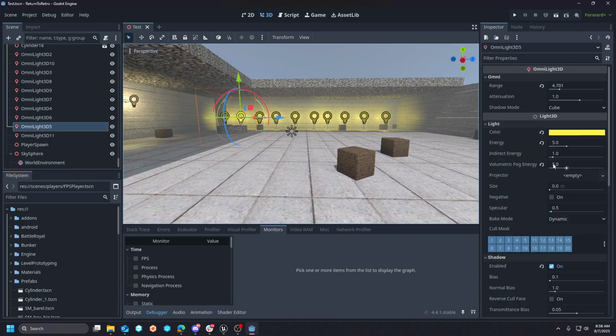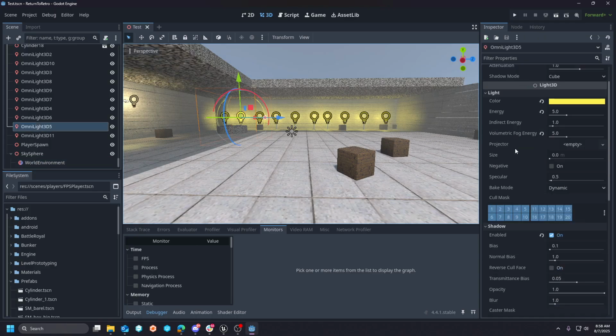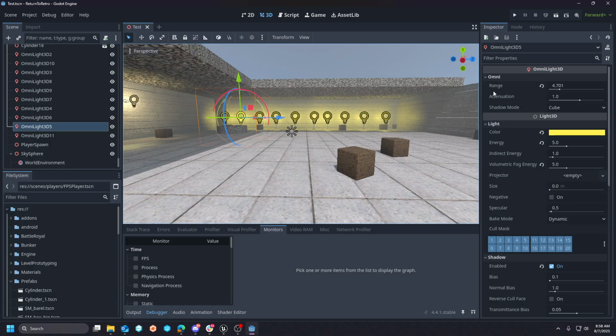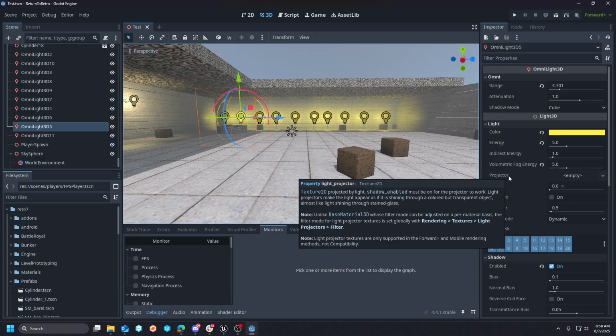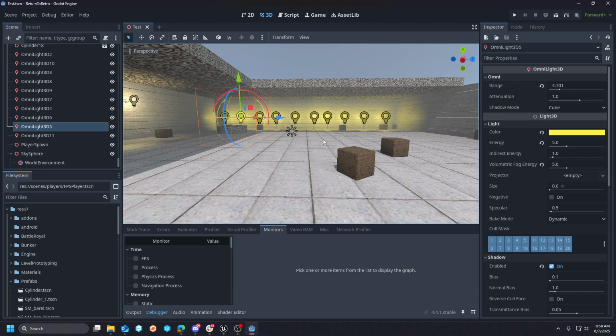Godot has different parameters on their omnidirectional lights, like range, attenuation, and size, that all do different things compared to Unreal. Now, the scene was 1-to-1, so the size and color parameters, all of that was 1-to-1.